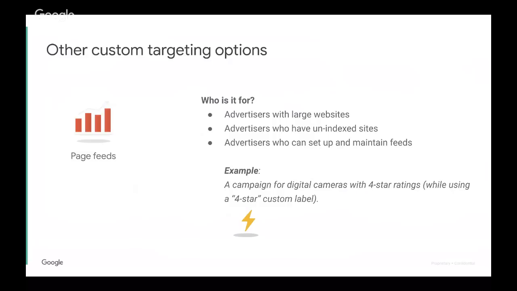You can then add a specific label in your feed called 4 stars, and then in Google Ads target custom labels and enter the specific label 4 stars as a custom label. You can then opt in to add a custom bid for the target on this specific label. So you have a lot of control over which specific sites, which specific products you want to label as what, and you can play around with the bids to get the most value. So this is really cool for advertisers with large websites, if you have the capability to set up and maintain a feed. The downside of this specific setup is that the feed must be maintained, but it's a really, really cool setup.